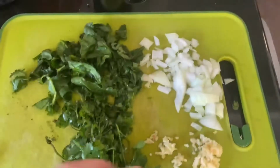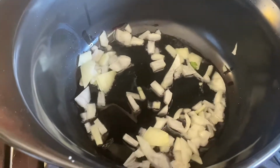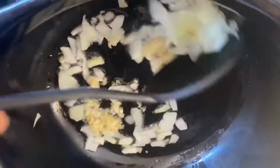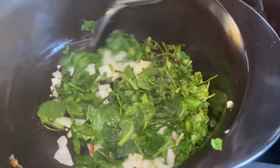And I chopped up spinach, onion, cilantro, and garlic. I'll first go ahead and put in my onion, and then after that, cook for a little bit. Go ahead and put in my garlic. Garlic will burn, so you want to put that in last, and my greens, but you got to keep stirring it so it doesn't burn.